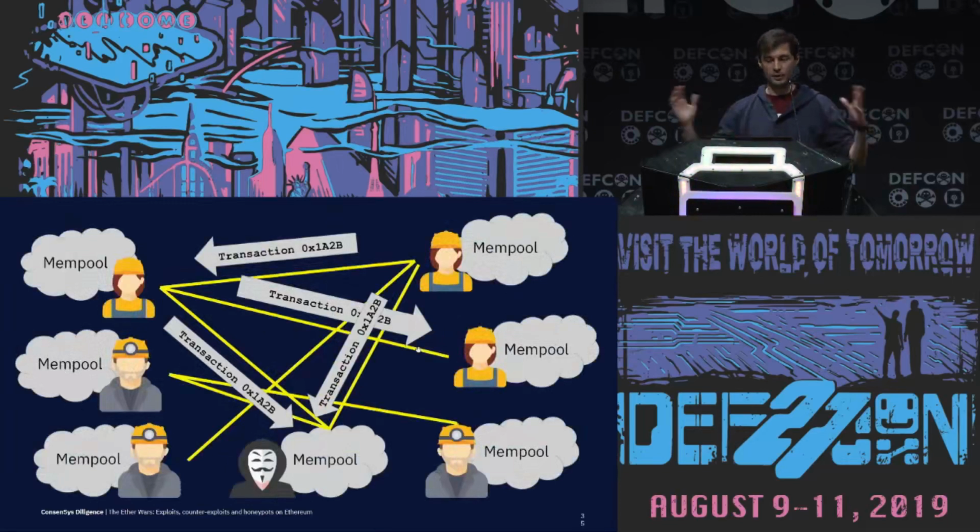What actually happens in the network is that you have all of these miners. People who want to send transactions to the network send to one random or less random node, and then everybody sends the transactions among each other. In the end, they all kind of have the same mempool, but not exactly. But the idea is for everybody to have as many transactions as possible, just to have them mined. The cool thing is that you don't need any permission to be part of the network. So if you look in the bottom part, you can see a hacker who can listen to the mempool and see what transactions will happen on the network, but were not mined yet.